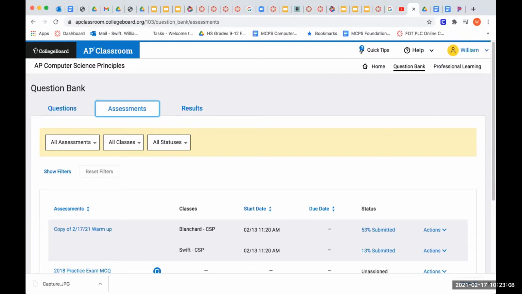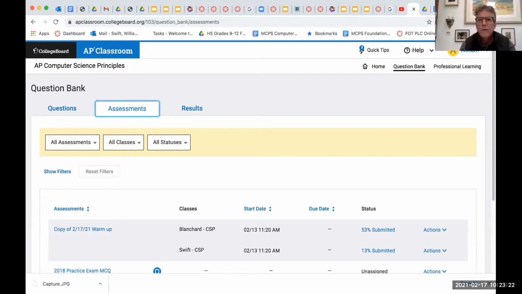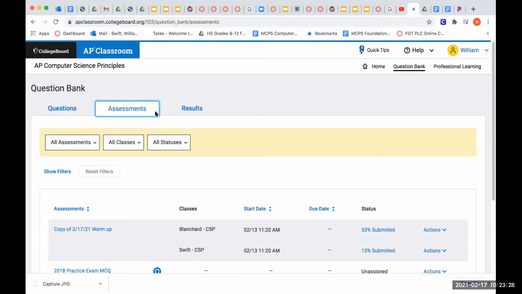Yeah, go to the AP Classroom webpage, and then there's like an assessments tab. Then just look for Mr. Swift, and then it should be like the first link under that. Okay, did everyone hear that? So does it look at all like mine? Does it not look like this?